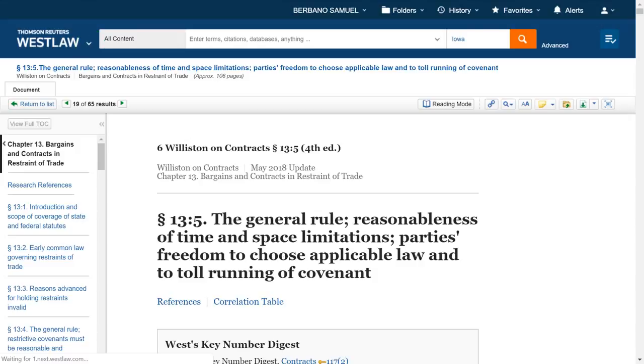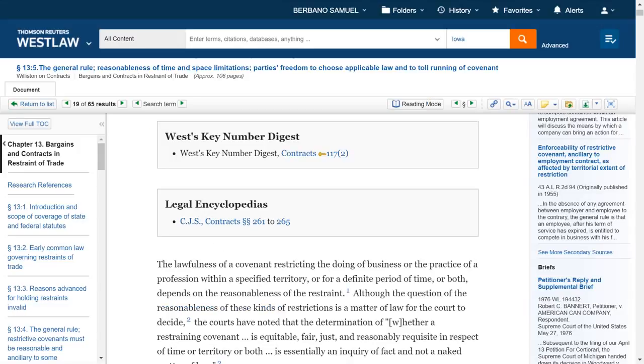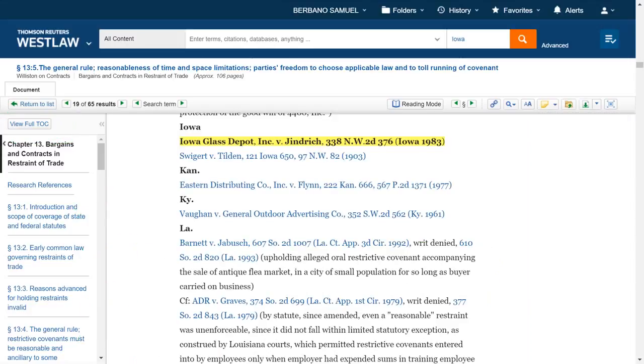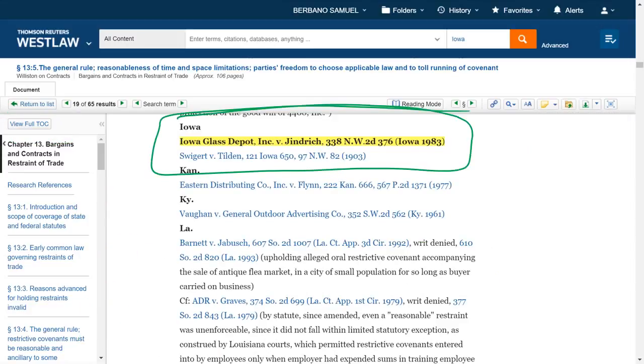Now I'm going to show you a treatise. It's called Williston on Contracts. And it does just the same things that Practical Law does because it also explains to you the rule. If you mouse over that footnote, it gives you links to the cases and statutes. And you can see from this left-hand side, that's the table of contents. Browsing it like a book tells you the next thing and the next thing and the next thing that you need to think about. Noticing as well that in that list there is a citation to Jindrak as well as other cases from other jurisdictions.